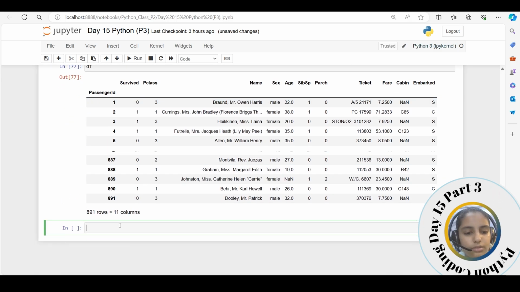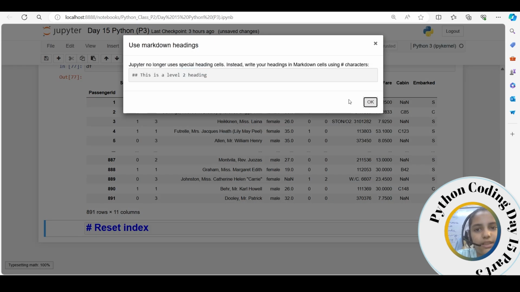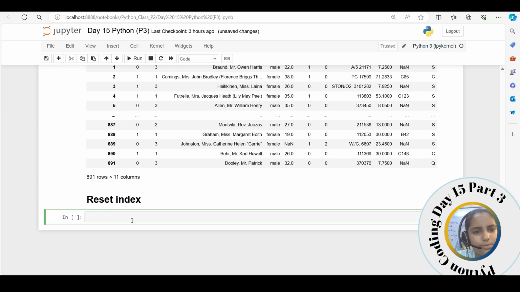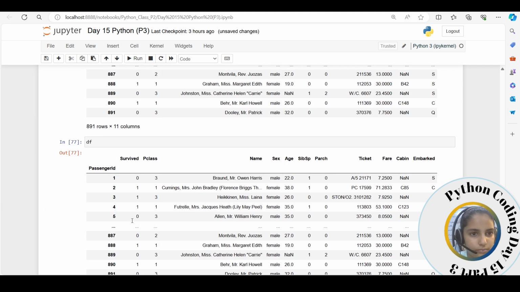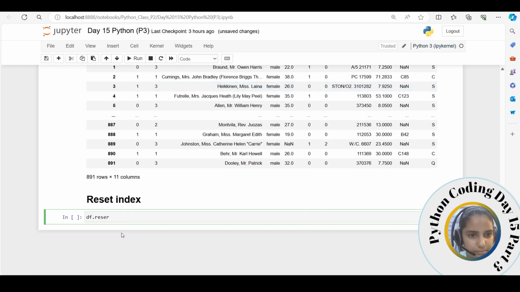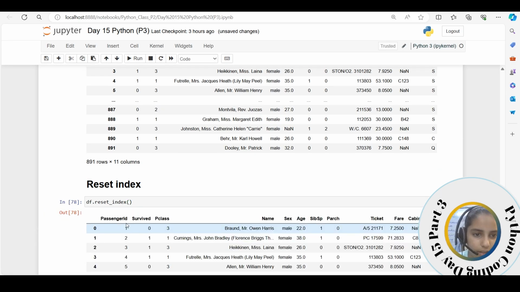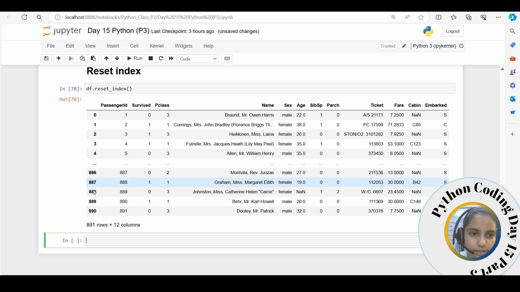Okay, now how to reset index? Now we have learned how to set it. Now how to reset how it was before? Like you don't want it like this, you want it as it was before. So you will write df dot reset_index, and if you just execute it, over here passenger ID is a column, and this is the index.